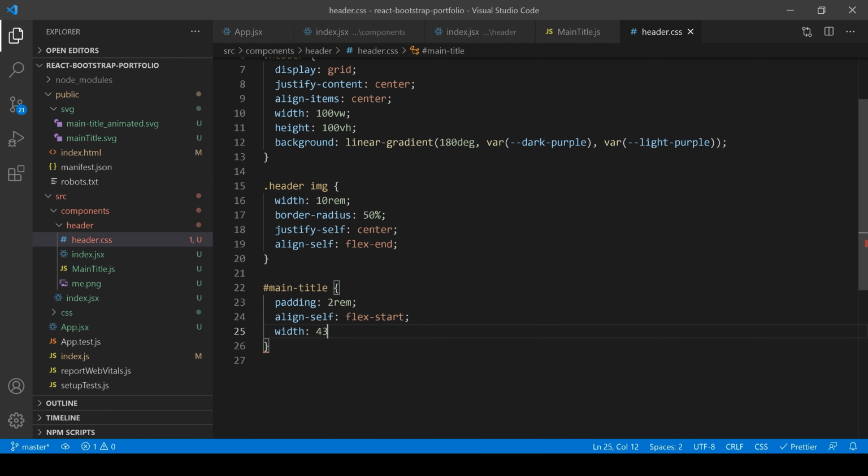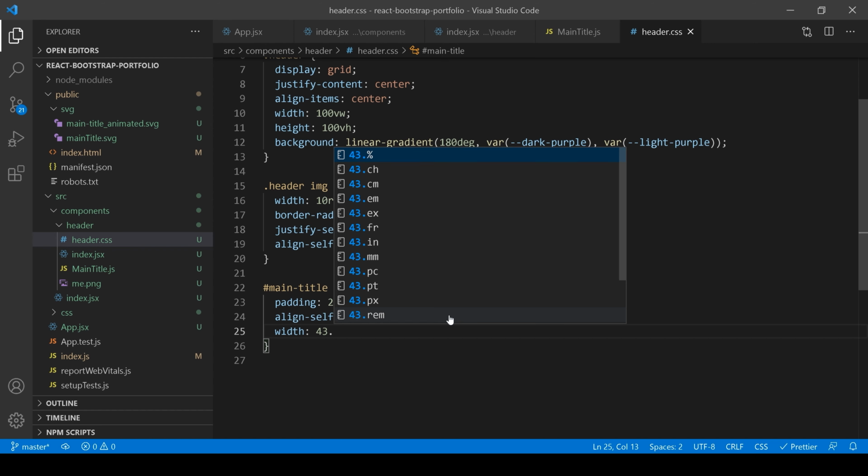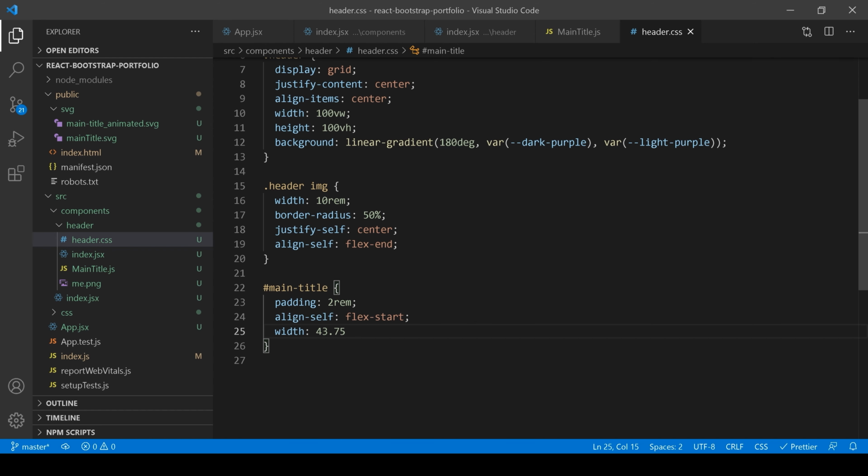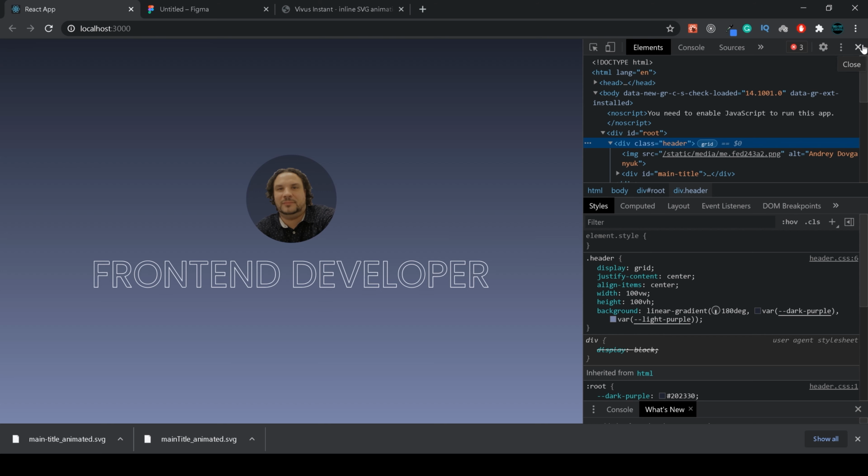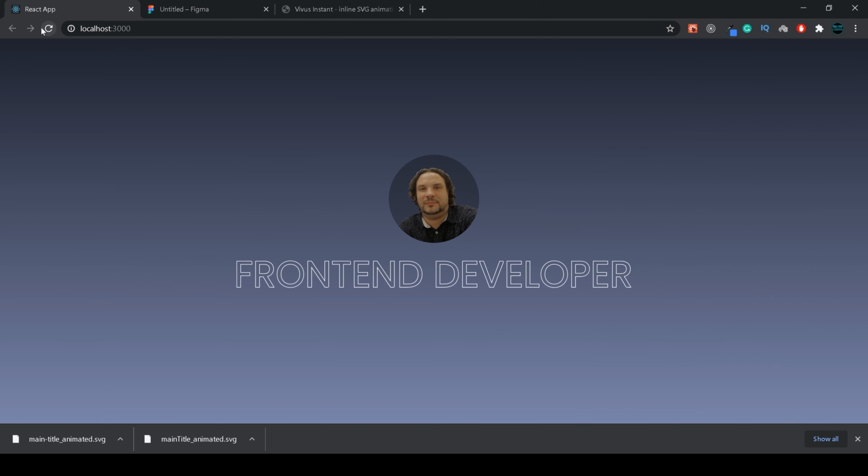Let's add 43.75rem, because I already tested 75rem. And I think that's it for our animated text. Yes, I like it. What do you think, guys?